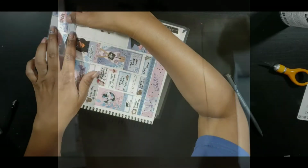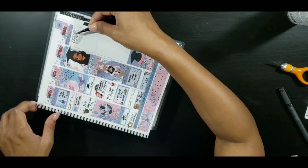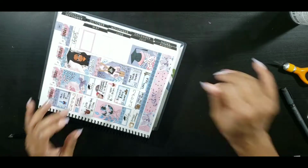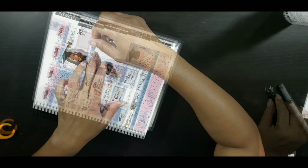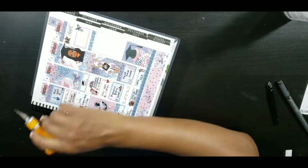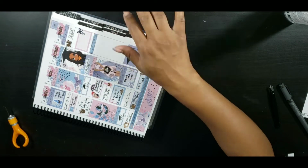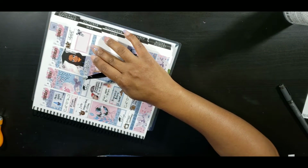Lobster rolls. Okay, so on to Sunday, I am laying down a quarter box from Saucy Stickers, and then I am going to be putting a church script from Letters to Apollo, and then putting down a half box from The Kit. I also went ahead and put down the Bible icon from the Saucy Stickers icon sampler, and then a bow paperclip from Planning with Peggy Co. And then another one of the foiled headers from The Kit. Then I'm going to be putting down a page flag, and layering the laundry sticker from The Kit on top of that.